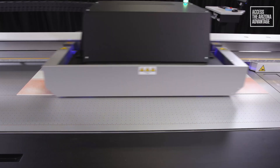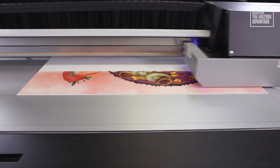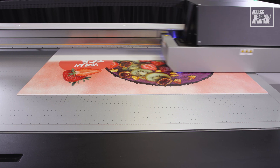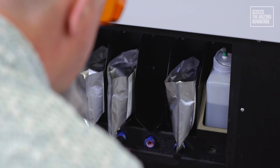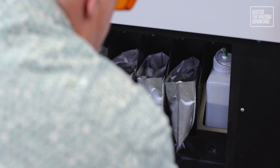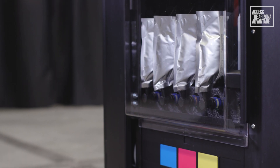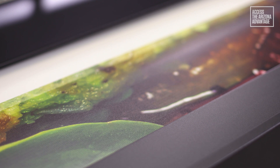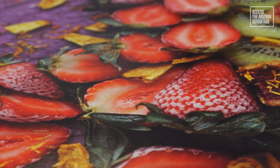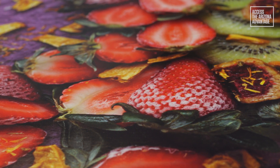Based on our philosophy of KSA, Canon firmly believes in manufacturing and developing products in a sustainable way. The Arizona printing process consumes as much as 50% less ink than regular flatbed printers, making the Arizona 135 environmentally and economically attractive. As a VariaDOT printer with variable drop sizes from 6 to 30 picolitres, the Arizona 135 consumes less ink and creates less waste than comparable 5-channel printers using fixed droplet inkjet technology. On average, only 8 milliliters per square meter or 0.7 milliliters per square foot, including maintenance.